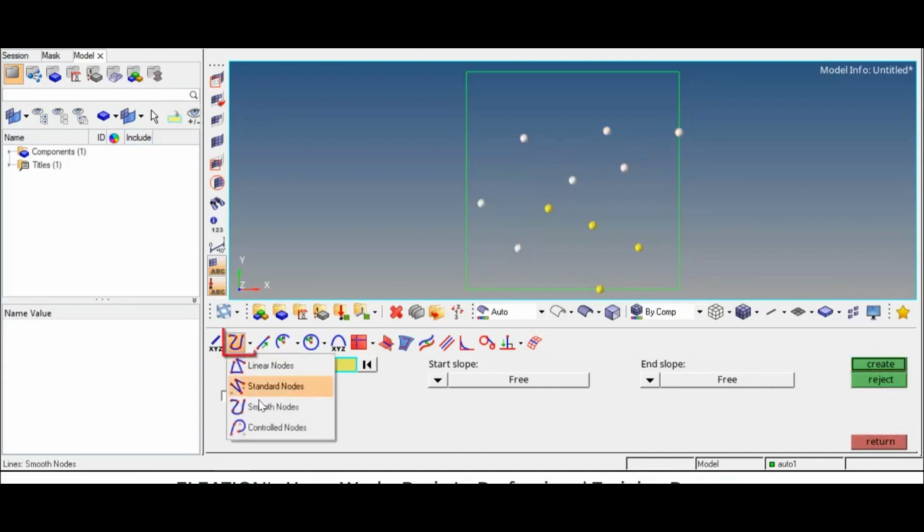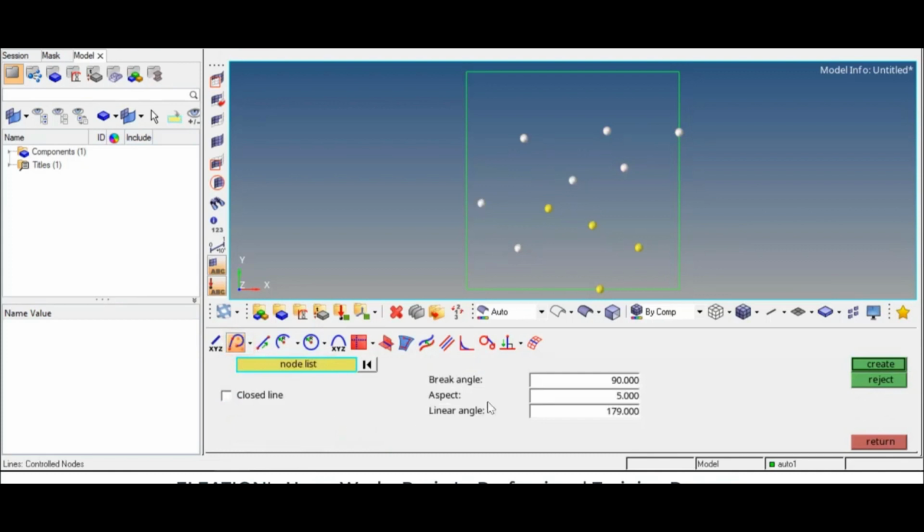And lastly, we have control nodes. In control nodes, you can define the various aspects using which you can have the curvatures. So if I change the angle and click on create, now you can see how the curvature changes depending on the parameters.